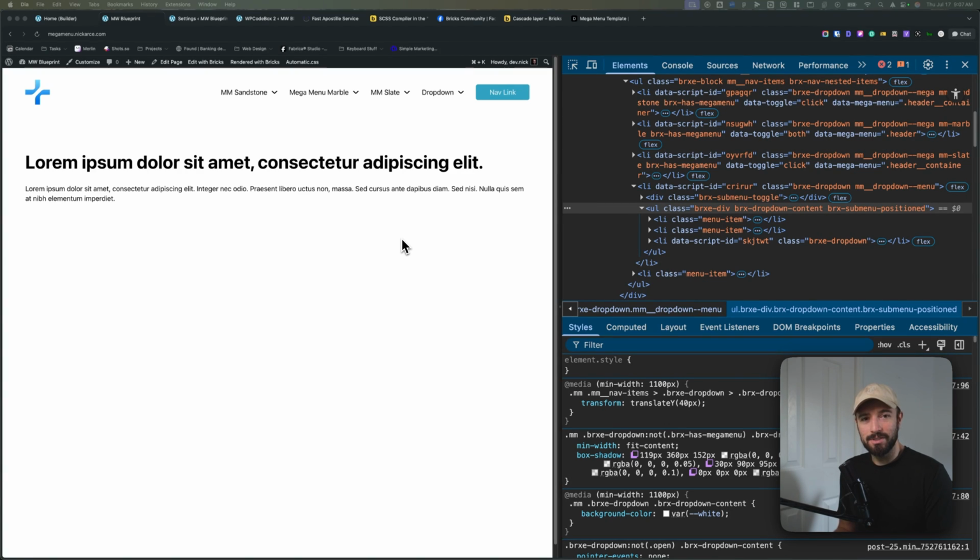Bricks 2.0 is here, and along with it, a lot of people are seeing issues with their website. Things are just popping up in random places, styling is all wrong, and I want to talk about that. I want to talk about why that's happening, how you can fix it, and what it's going to take to do that. So let's talk about why it's causing it.